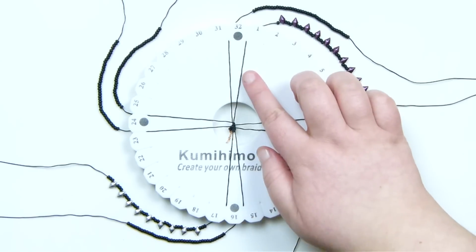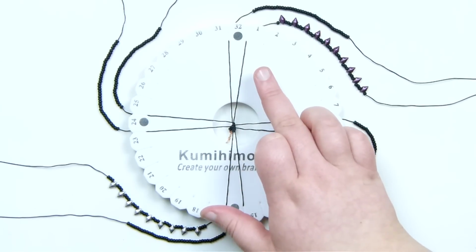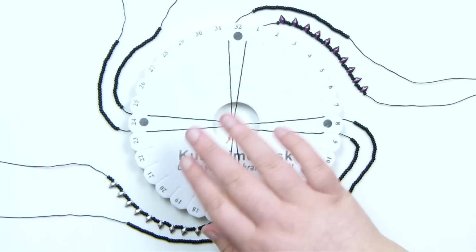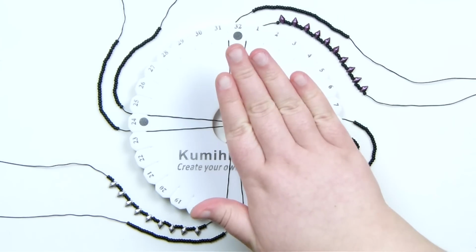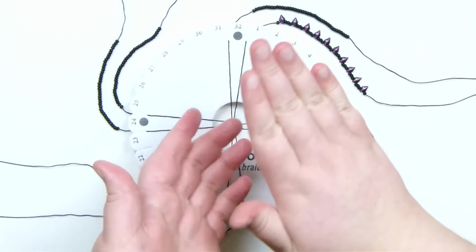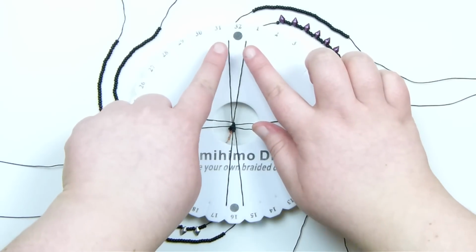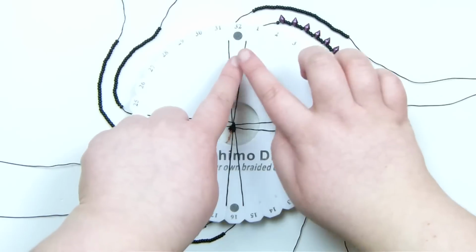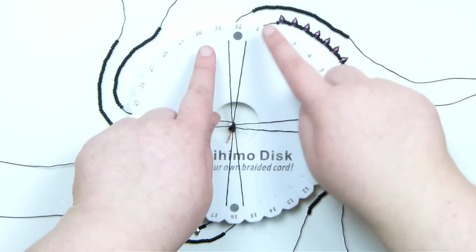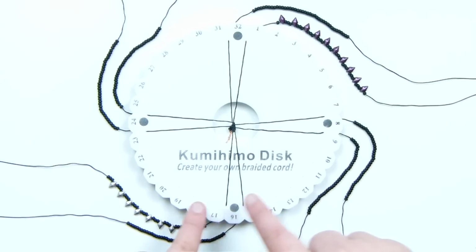But if you start with the top right one or the bottom left, they're also the same as each other. If you start with either of them, you will need to set up the beads differently, otherwise you won't achieve the same look. The way to do that is to imagine that you have a mirror in front of this disc here, and then you add your beads in that mirror image. That means that the top 2 cords up here, not the cords obviously, but the positioning of the beads, swap place. So the diamond duo ones will be over on the other side, and then the one with only the 8-0s. And then also the bottom 2 would swap with each other.